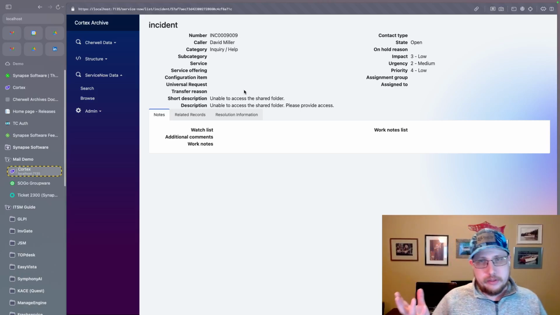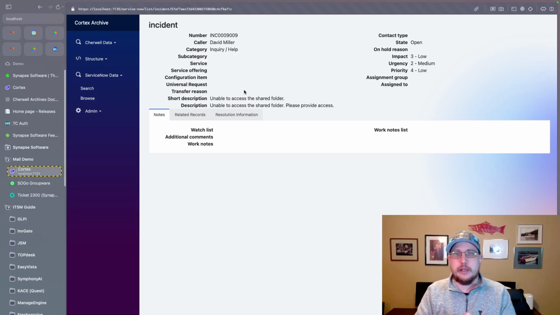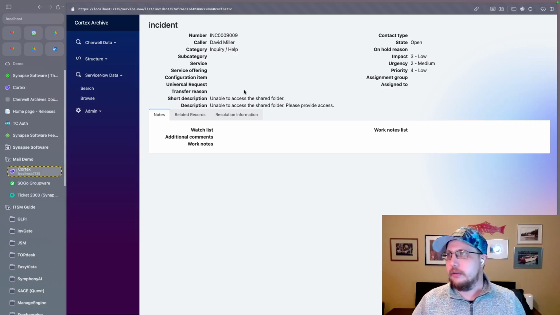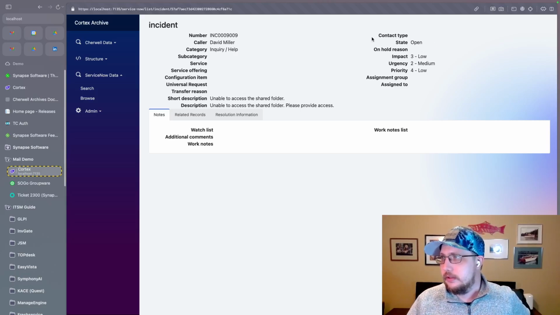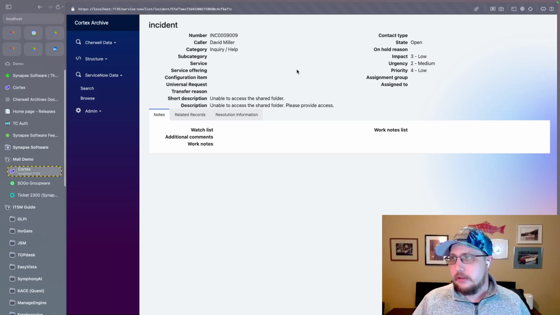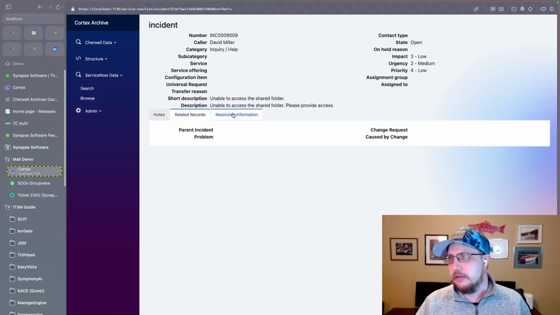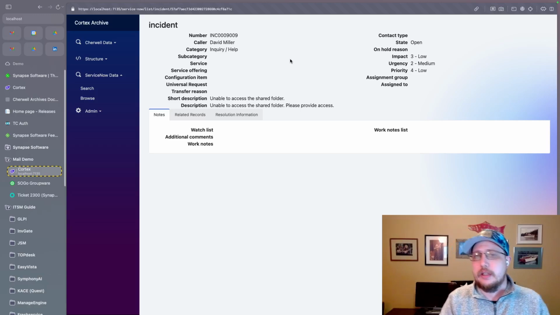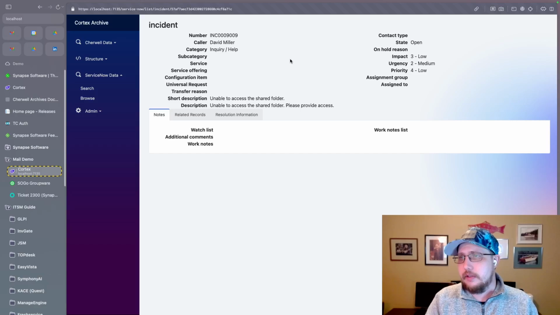Now, obviously, this is all read only, so we just have the values. We don't have text box controls and drop downs and that sort of thing. We just have the data showing up exactly the way it would be laid out in ServiceNow, and with all the same information. This particular record is kind of boring. There isn't a whole lot going on. There isn't even a related problem or anything like that. But this is all the form layout and essentially definition that is configured in ServiceNow.